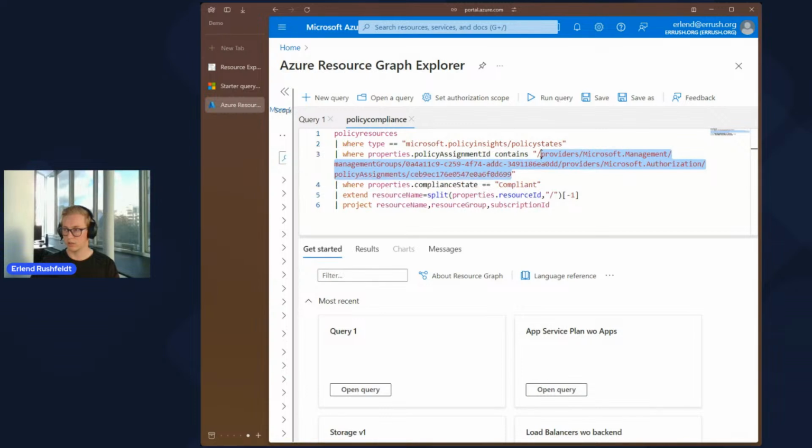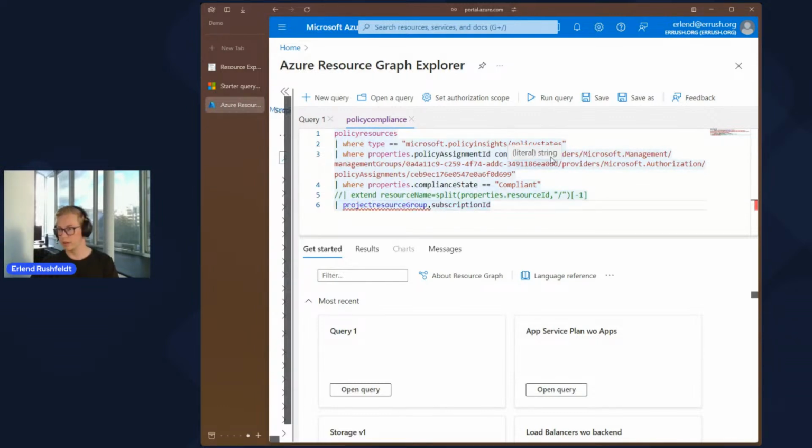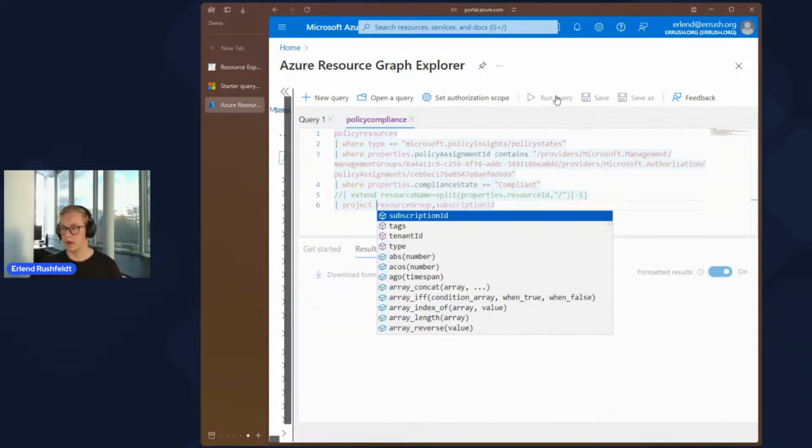This is just a random policy that I have assigned, and I want to find all the resources that are compliant. Let me start like this, because I want to show you why I have it like that.